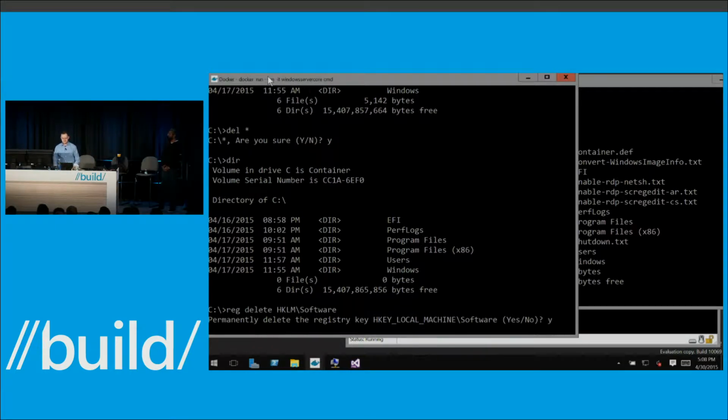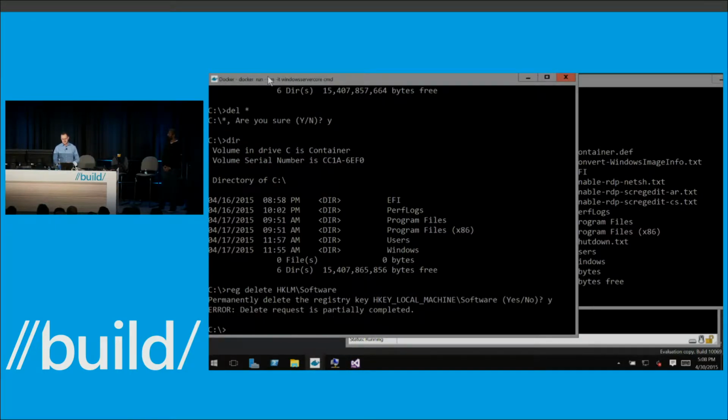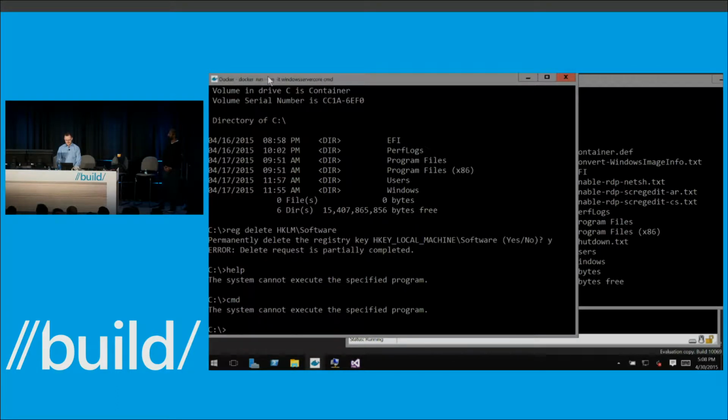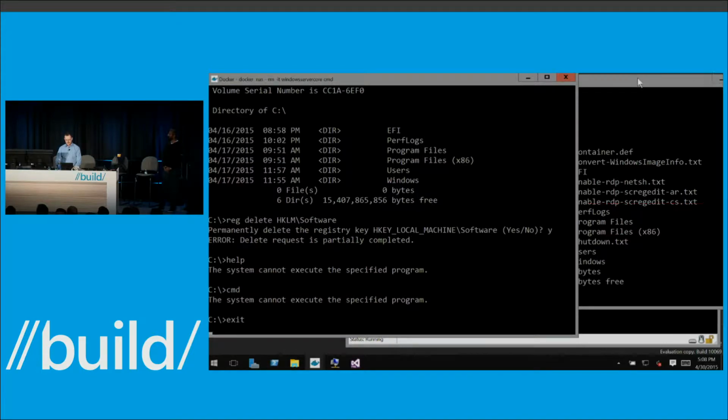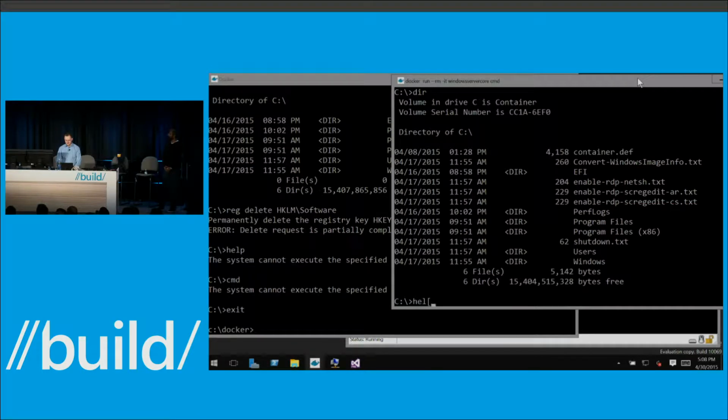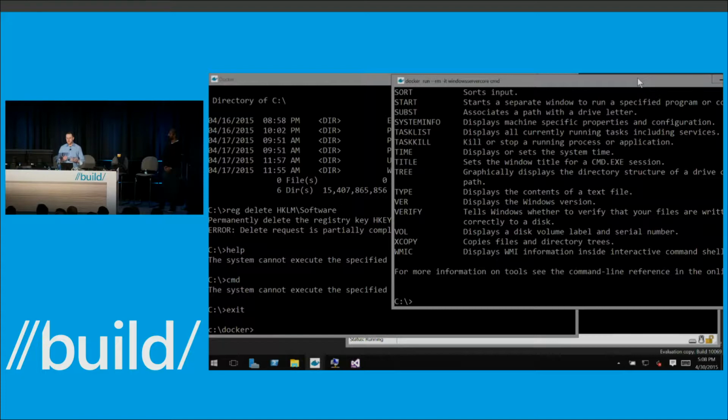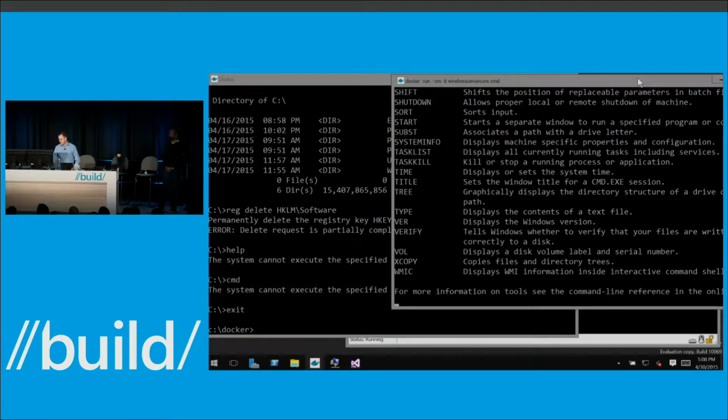Okay, so let's try help, no, command, no. We'll just throw that one away, but everything still works over here, right? They are their own independent view. They've got their own life cycle. They've got their own session. And we'll dive into a little more of that in a moment.